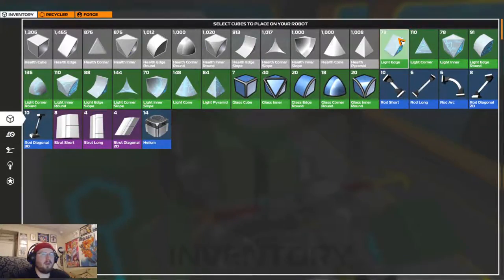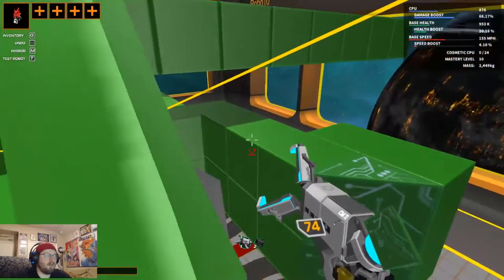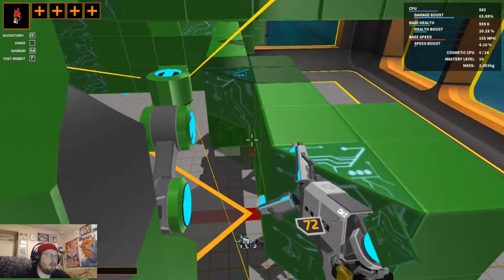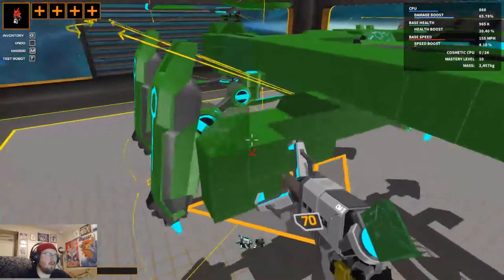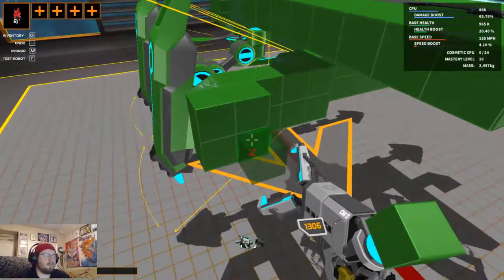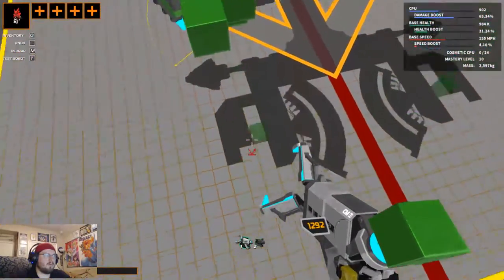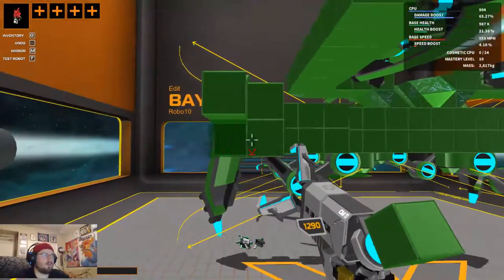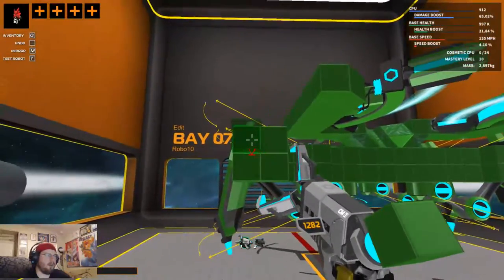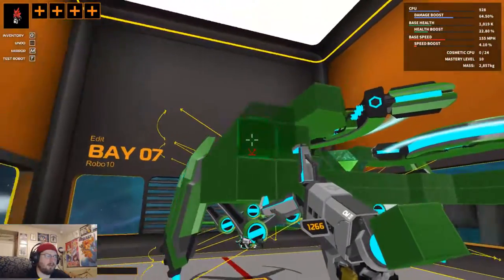Let's see, can we at least put those there? There we go, thank you. Alright. That'll make me at least a little happy. My goal is to trap someone in the middle of my Teslas, and yeah, make them not have such a good day.